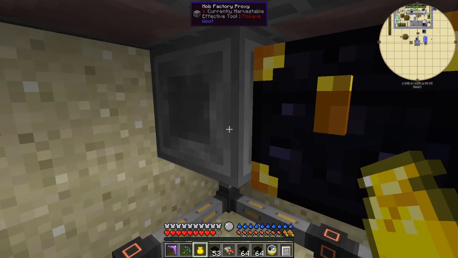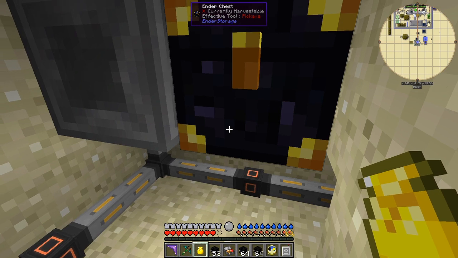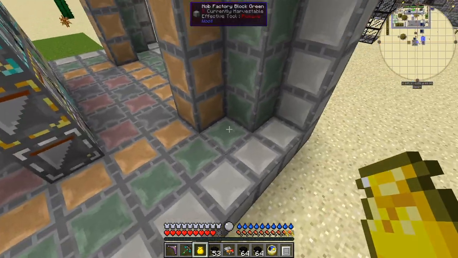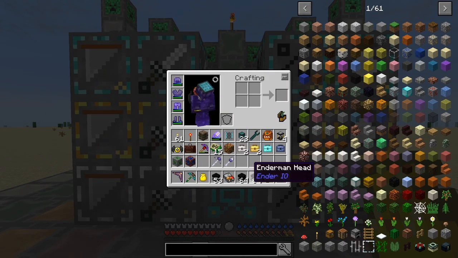And it's working from this proxy. So down here, I think I've got an extender block and a proxy, and you can attach to that proxy any sort of inventory. So at the moment, I was using an ender chest. Now, what I'm going to do is I want to change this again. So you can actually change this. So let's just move these enderman heads out of the way and take this one.